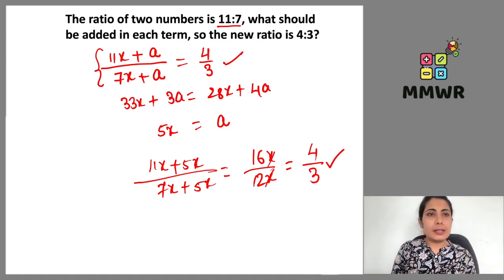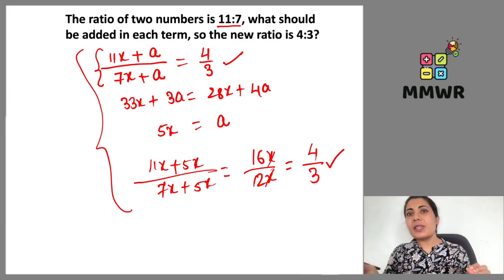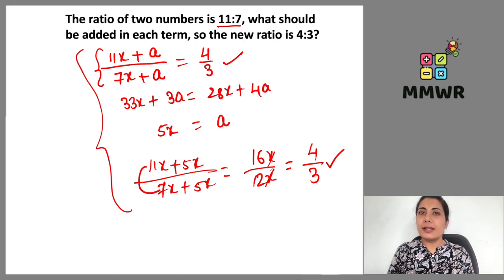The same question can be done, this is the basic method, of course. We can do it by the shortcut way also. We all know if we are doing some changes in the ratio value, adding something or subtracting something, it is still having the same difference. You can see 11 and 7, what is the difference? 7 plus 4 gives us 11, or 11 minus 4 gives me 7. So the difference is of 4.